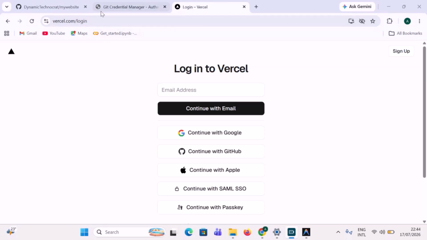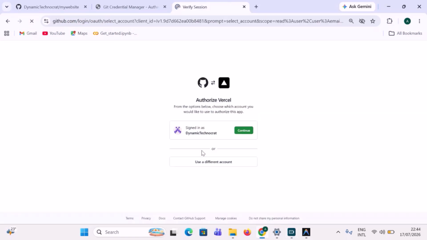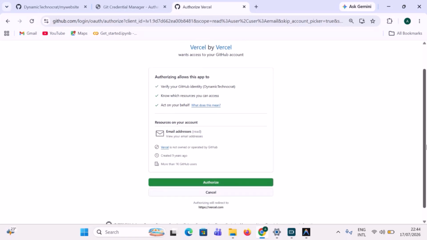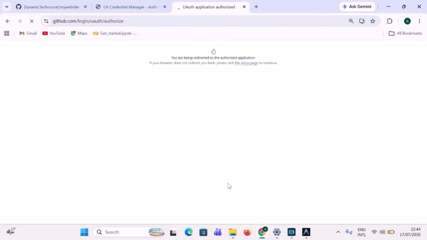You can just go to vercel.com and then you click on login. You can just sign up. So you can actually sign up with your GitHub, which directly is going to connect to your GitHub. So let me click on continue with GitHub. It's because I have my GitHub login already. So if I click on continue with GitHub now, it's going to try to connect. Continue. So I'm going to click on that, and it's going to seek for authorization. So I'm going to click on authorize. So once I click on it, it's going to log in.